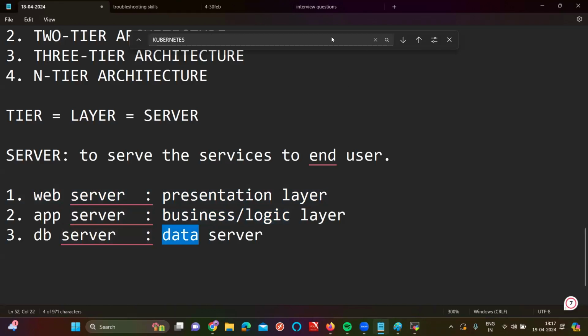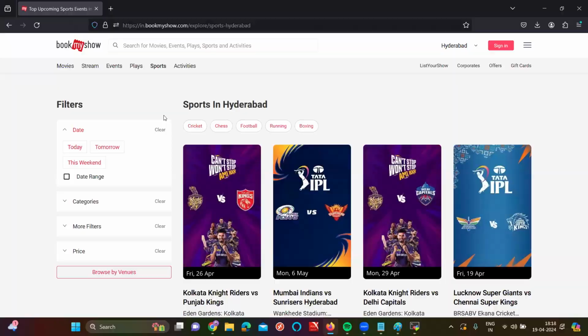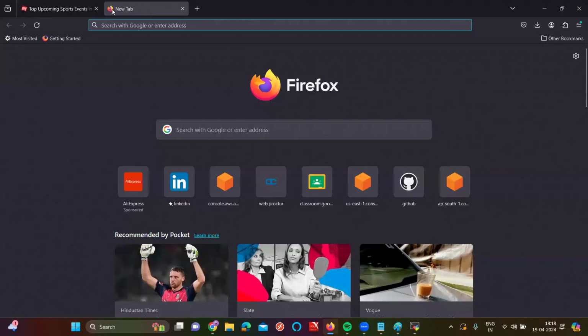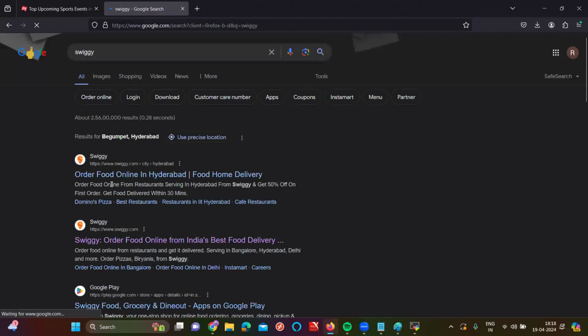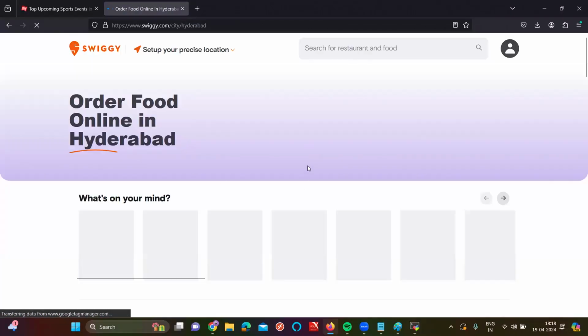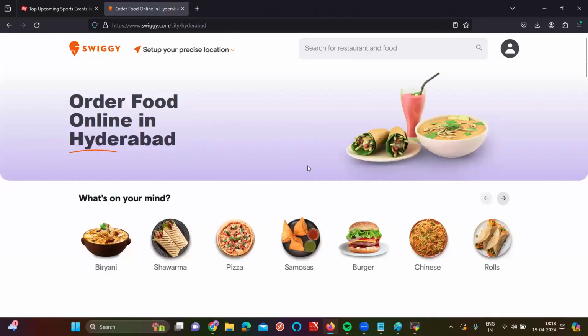Without having these three servers, you cannot create any application. For example, which application is in front of your screen now? This BookMyShow will have three. If I open the application called Swiggy, do you have three here? Does Swiggy require three servers to run the application or not? Currently, you are listening to the classes using the Zoom application.